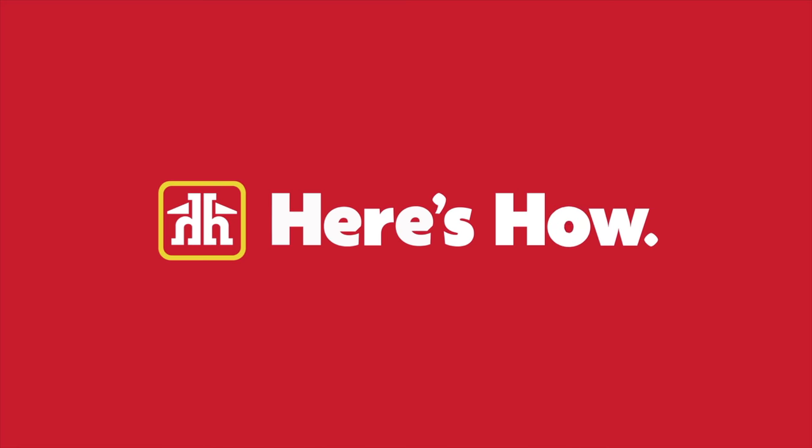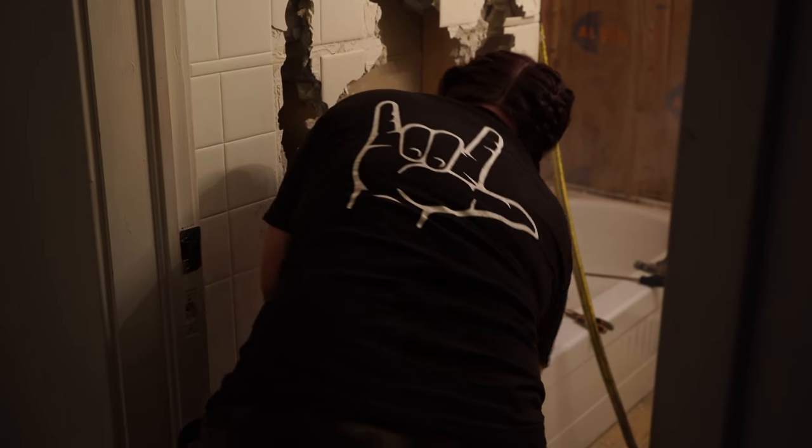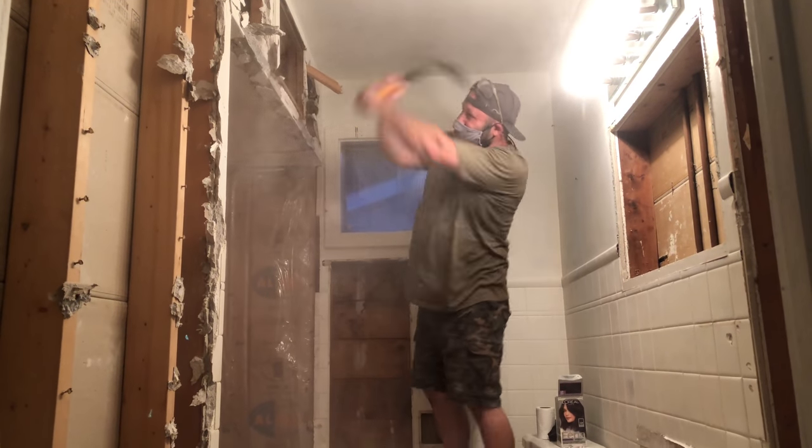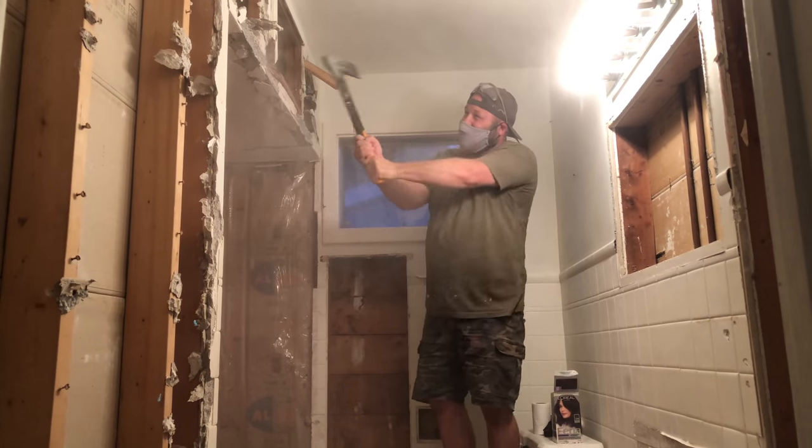I'm really excited because we are spending another day inside our bathroom. That's right, I know it doesn't look like it, but we are inside our main floor bathroom. We are doing a complete makeover, working with our favorite brand Home Hardware to design a brand new bathroom space. The process so far is going a little bit slowly with the removal of everything. We've come up with just a few obstacles getting some of the old school insulation out of this bathroom, but today we are finally at the part where we get to actually start installing things back into this space. Thank goodness. The messy part is done, and now we get to the fun stuff.